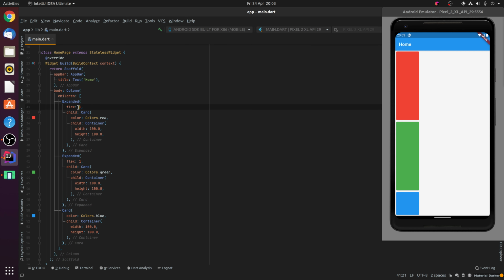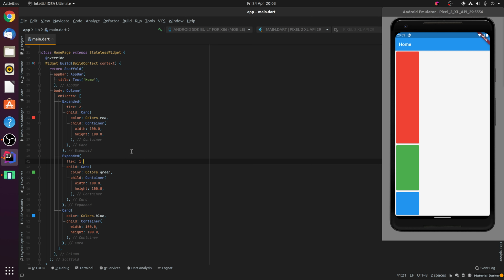However, if we were to change this to a flex value of 2, you'll notice how the red card takes up double the amount of space of the green card. This essentially means that the space encompassing the red and green cards is split up into 3 sections, the 2 plus 1, with the red card taking up 2/3 and the green card taking up 1/3.